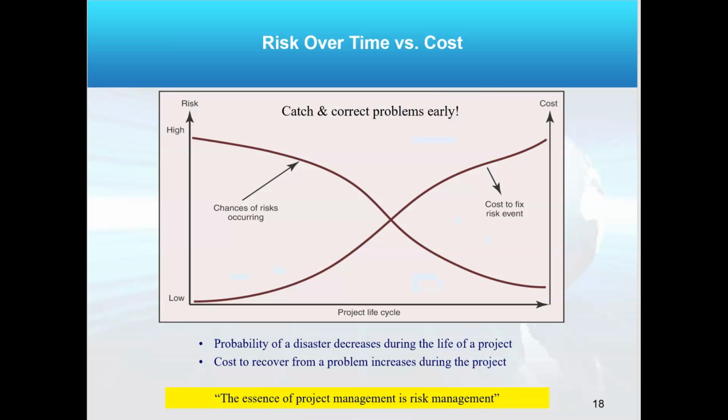Then keep this in mind. Risk is actually going to decrease over time, right? The length of your project. So the chance of a risk happening is higher early on in the project. But notice that the cost of fixing a risk goes up over the length of the project, if you find it late and you have to fix it. The same thing happens if you find a requirement late. The cost goes up to your schedule and your budget and some other things, okay?